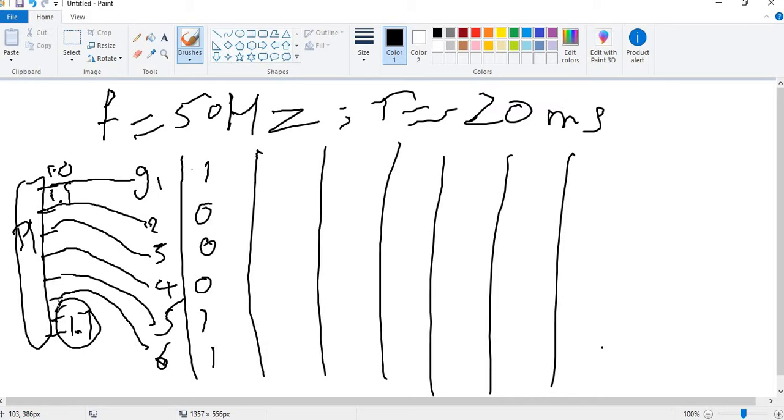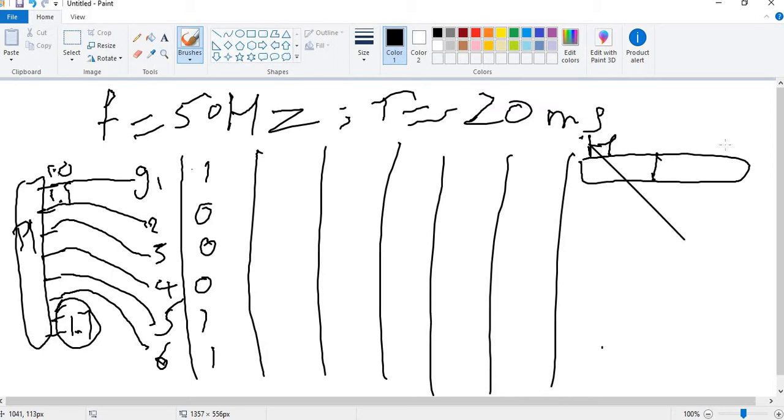We have given values, so let us give the values to the port. It's a byte, it has a high side and a low side.